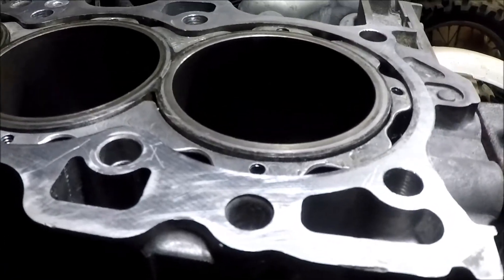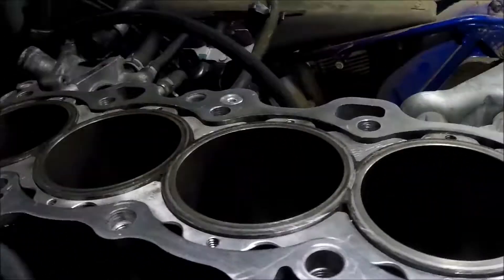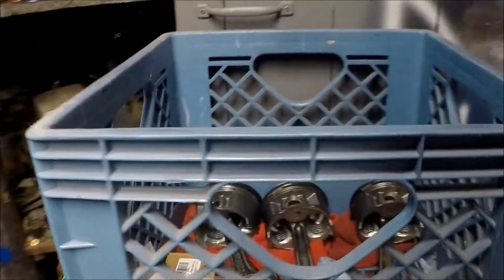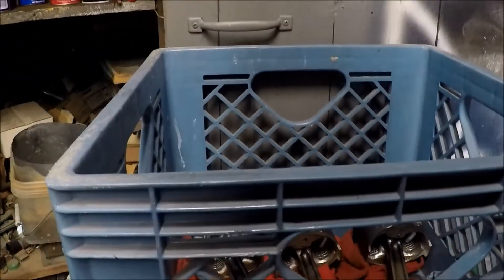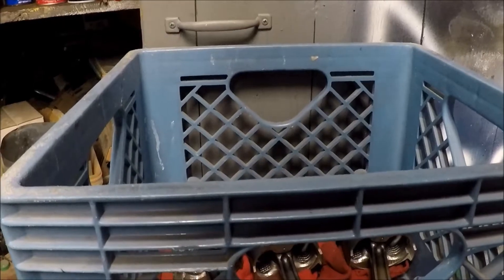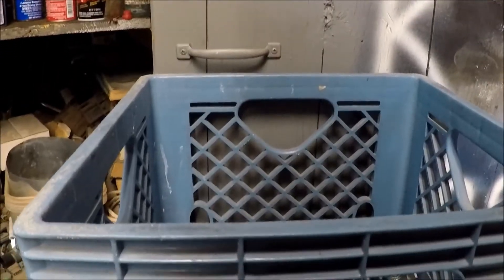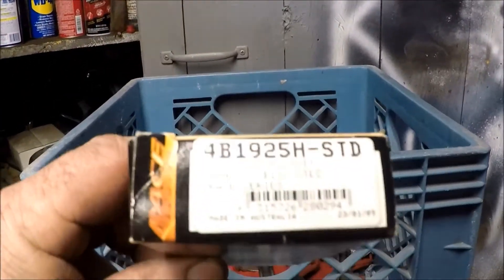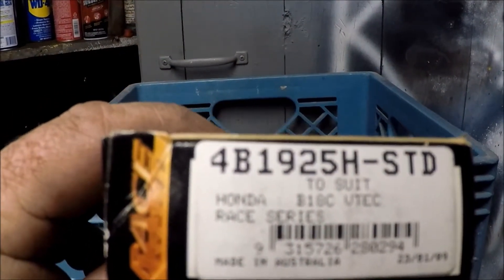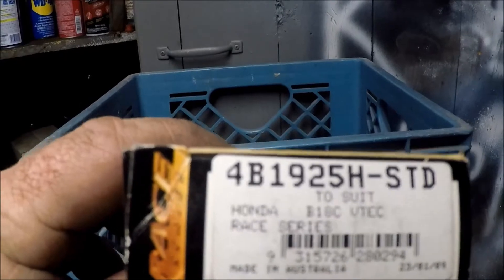But I'm about to find out. So here we go. Alright guys, here's what we got. I was prepping the engine to put the rods and pistons in. Got the rings on the pistons and put the bearings in the rods. And I was like, well, this don't quite fit right. I had ordered some B18 AB rods — they sent me B18C rod bearings is what I meant to say. And they don't fit.